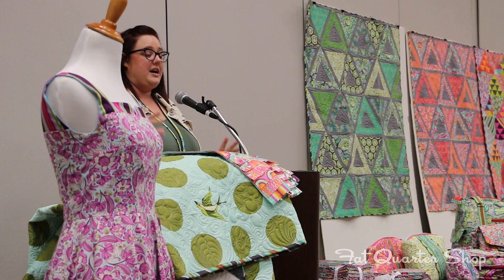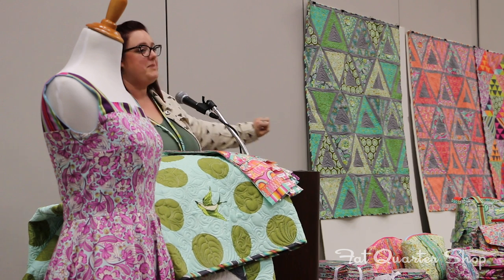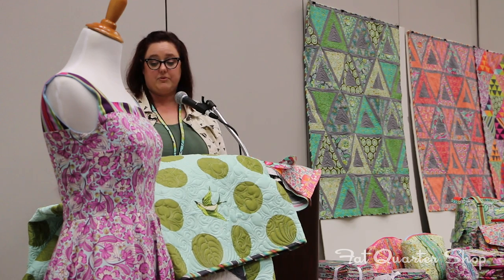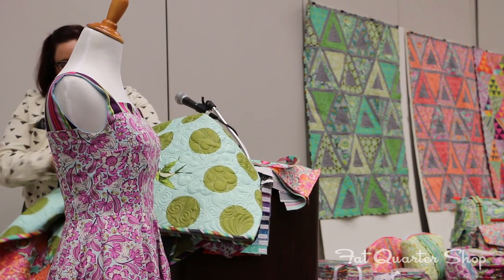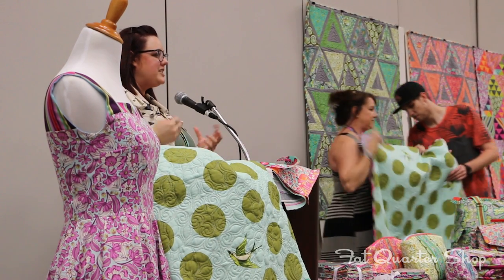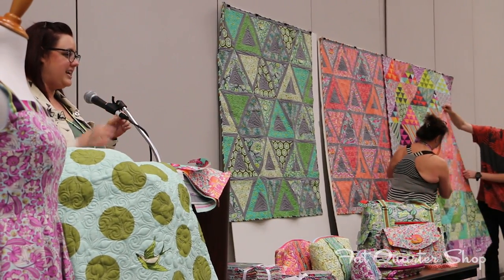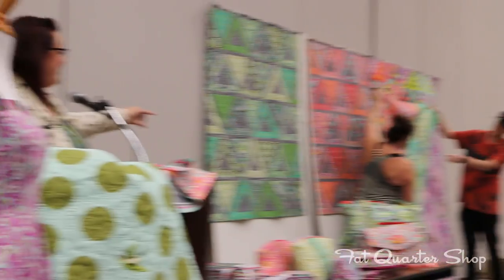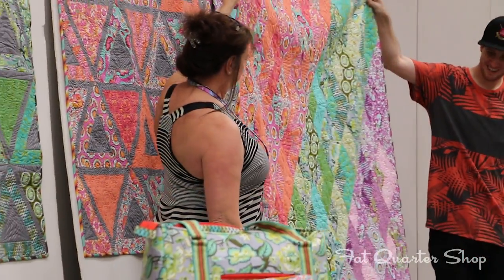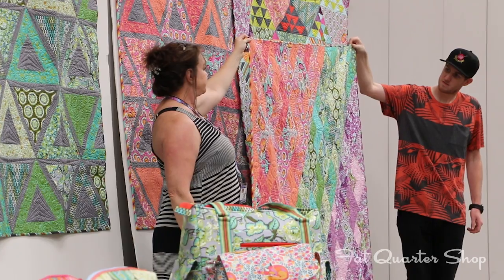You'll notice Julie Herman of Jaybird Quilts made almost everything that you see up here today. She made a bunch of the quilts for me, and in one of her quilts she actually mixed Eden into Chipper. So I'll show you how that works too, which is really cool. Chipper is fun, it's elegant, it's refined within the world of Tula Pink. If you look in the bottom left corner, which could also be the top right corner depending on how it's oriented, there's some Eden mixed into that, which is super cool.